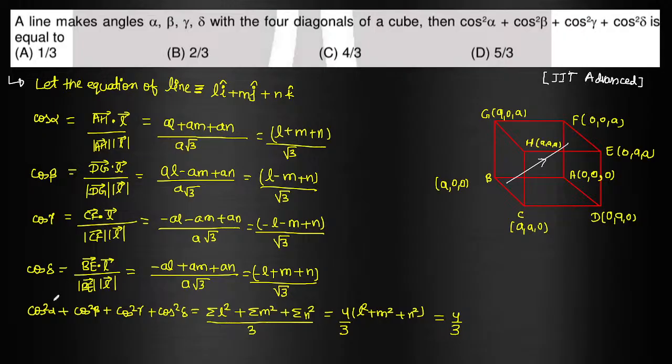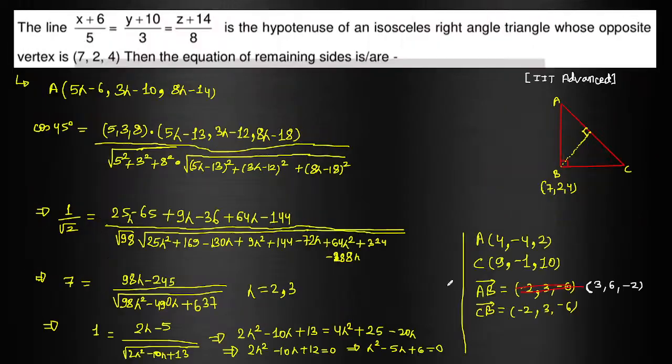This is root 3. So now cos square alpha, cos square beta, cos square delta, cos square gamma, which is the summation of L square, summation of m square, summation of n square. So it will come 4 times, 1 2 3 4, and all the 2lm, 2ln, 2ml type of terms will get cancelled. So we have simply 4 times (L square plus m square plus n square) by 3. So this sum is 1. So we have 4 by 3, option C.